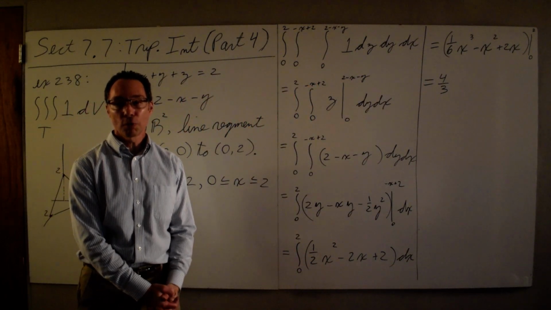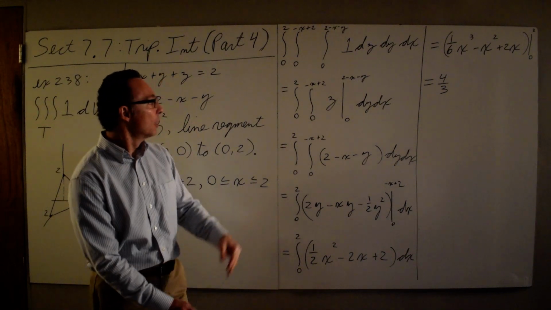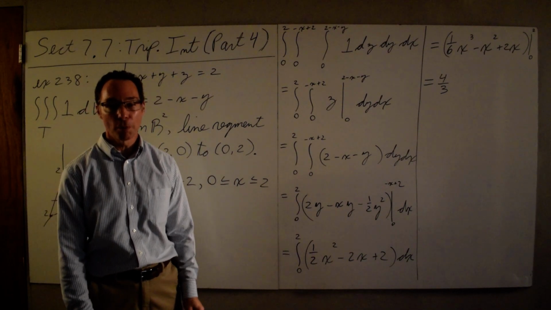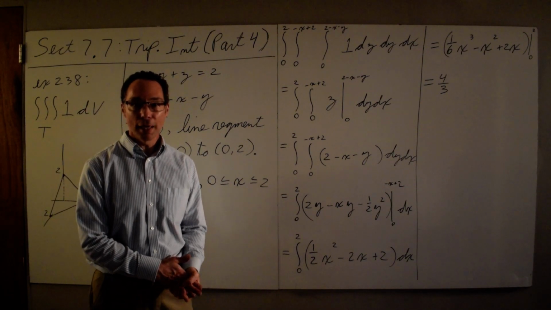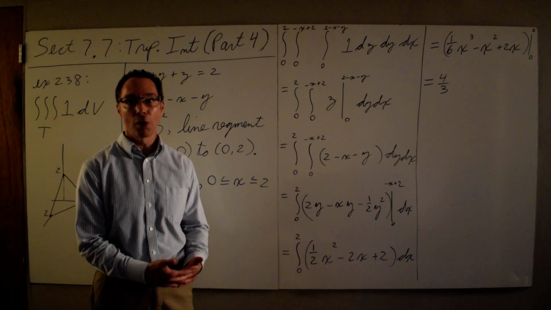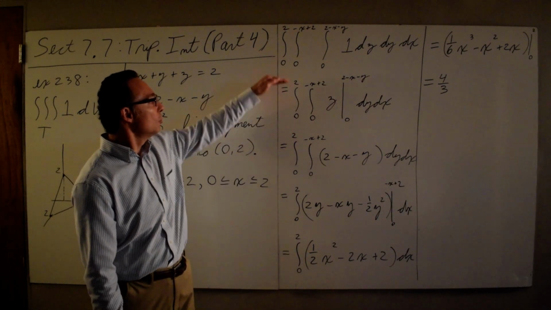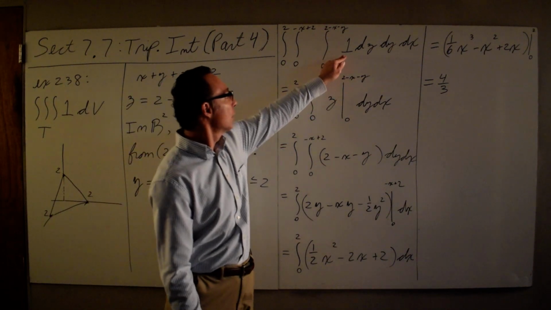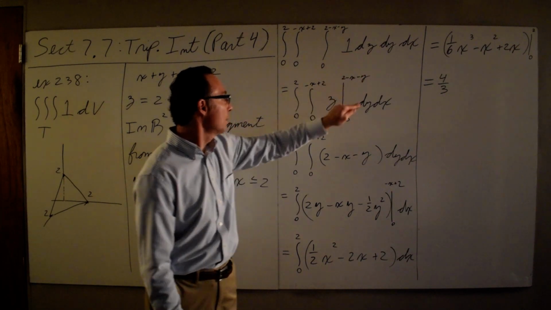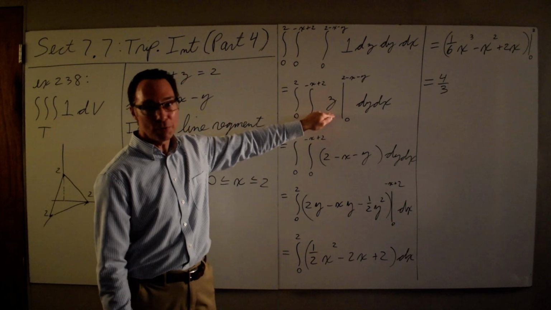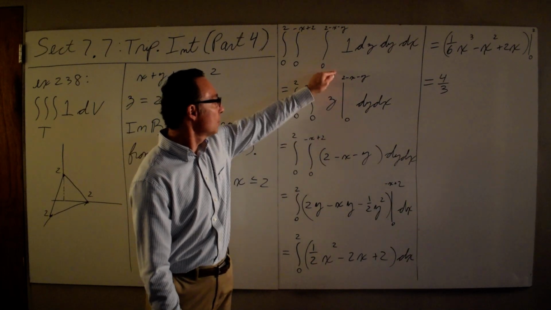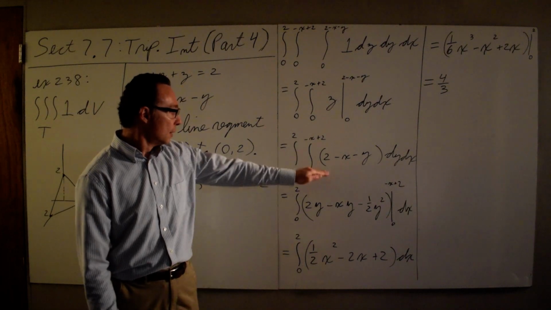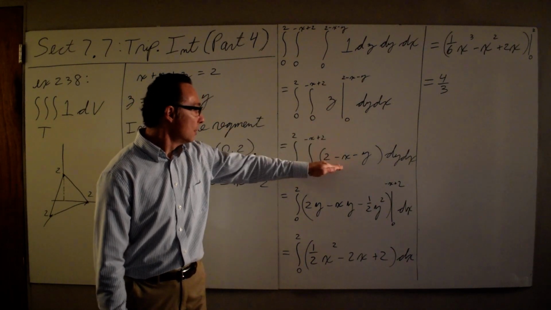The only thing that's different from this example compared to our previous example is that our upper limits of integration aren't constants like they were in the previous example. But given that we know how to integrate type 1 and type 2 regions in R2, this should not be too big of a stretch to figure out how to do this in R3. Here we're integrating 1 with respect to z. An antiderivative is just z. We plug in our z limits of integration. Luckily one of them is 0.